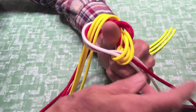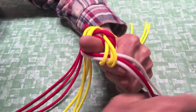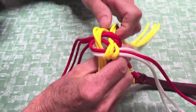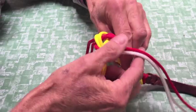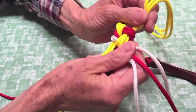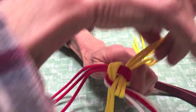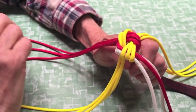And down. So then I'm going to tighten it up a bit so you can see what it looks like. If I remove my thumb, here's what it's going to look like from the top. And you're going to tighten this up, getting your cords to lay flat. So there's your 4 cords, your 4 groups. Okay, now we're not done yet.